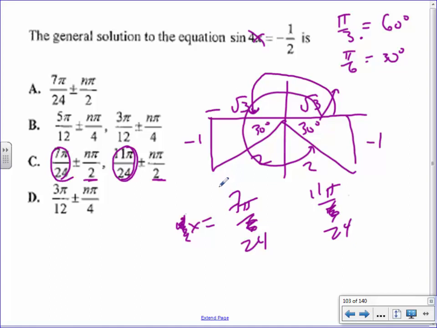Is that clear? Normally your answer would have been 7 pi over 24 plus or minus 2 pi. But then when you're dividing everything by 4, well, when you divided this by 4, you got over 24. You got to divide this guy by 4 as well. And 2 over 4 is really 1/2. That's kind of what you have right here. This is half of pi. Oh.